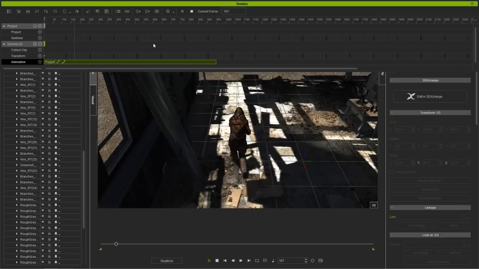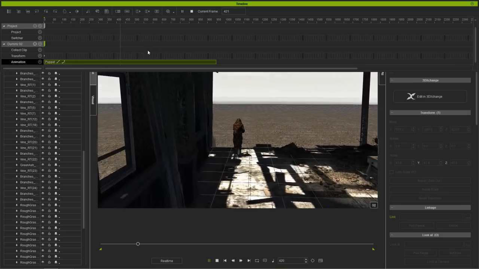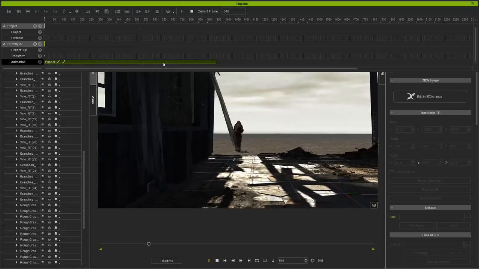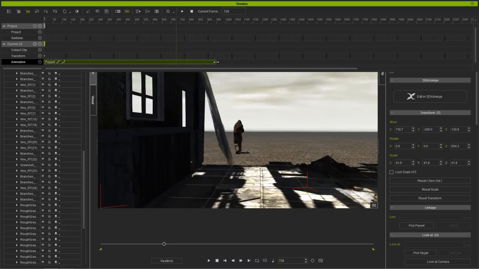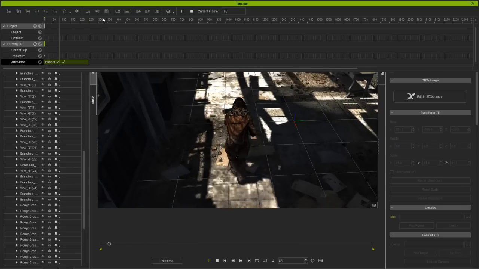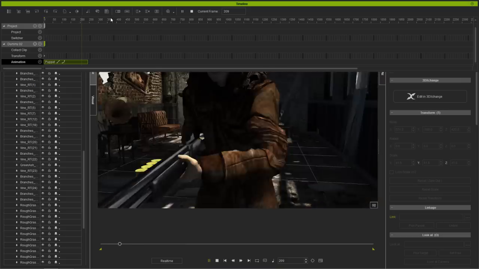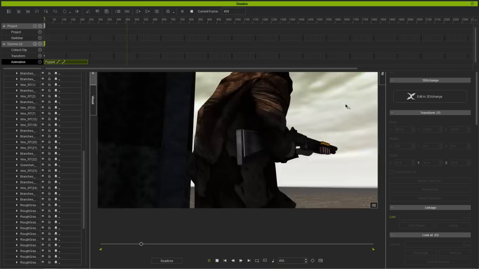It's still longer than it should be. And so we won't start moving until about this point right here. Now we start moving to follow our character right there. Or we can just make it a lot shorter, and all of our movement will be at the very beginning. Okay, and then it'll just stay there because the prop is no longer moving.